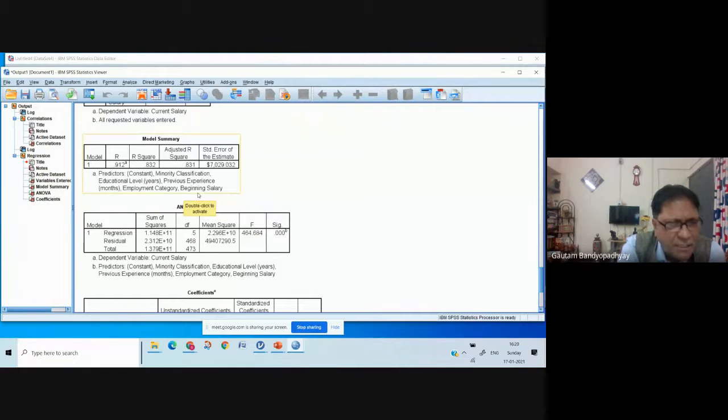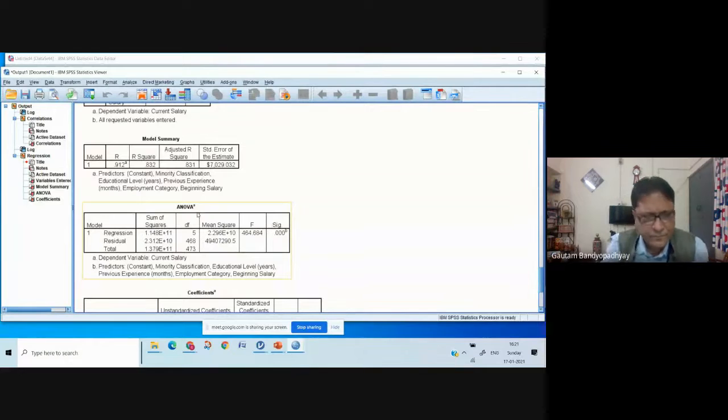Now, what is the meaning of model justification? Is the regression analysis valid or not? Is the linear regression meaningful or not? We get an idea from the ANOVA table. ANOVA is a very, very important part. Today, due to the time constraint, I give the thumb rule. I'm telling you why ANOVA is important.